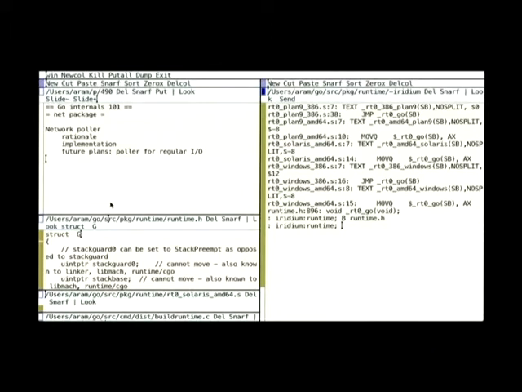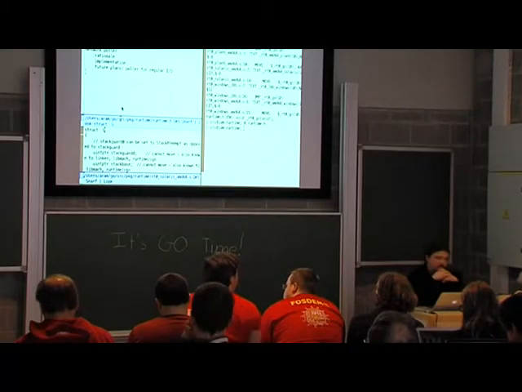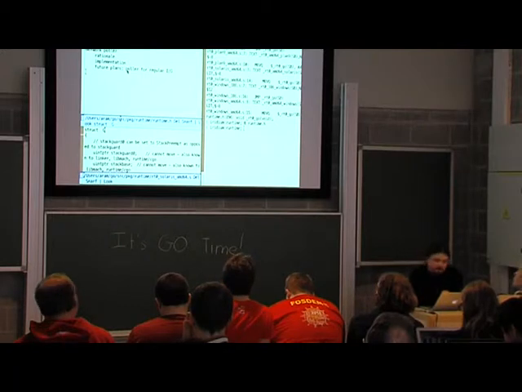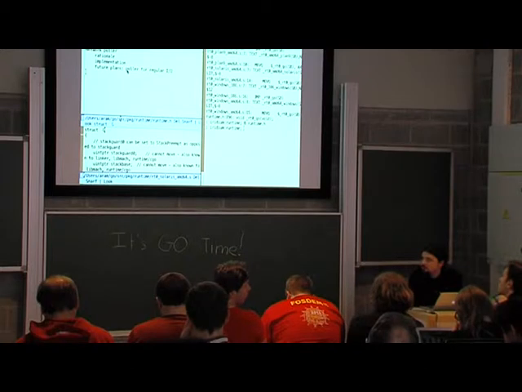So the way this works is the network package doesn't do reads and writes and things like that. It calls the network poller, which is implemented in the runtime, and the poller will use some mechanism, for example, kqueue or epoll, in order to do I/O only when it needs to.